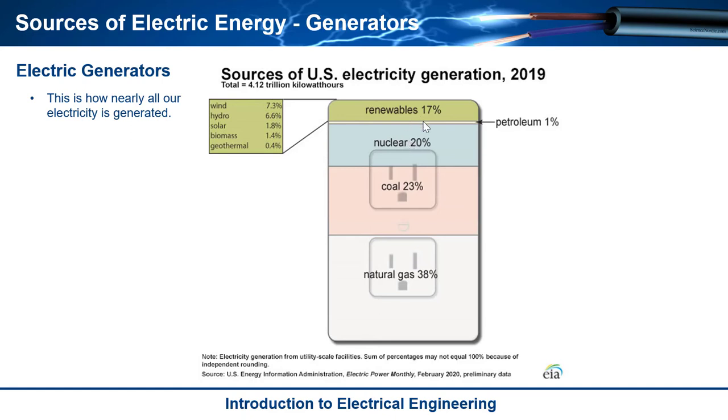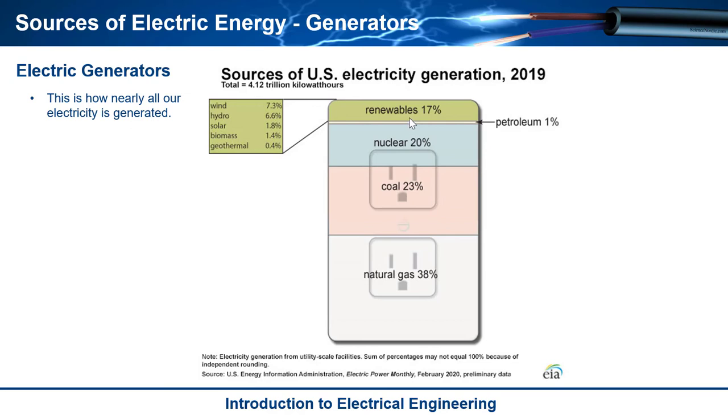Then you finally get up into renewables, and the classification here is basically nuclear, coal, and natural gas. We don't consider these clean or renewable. With coal, you make smoke and all this stuff. Natural gas, we're pumping out of the ground. Coal is limited. Petroleum's actually in here too. You burn just oil and gas.